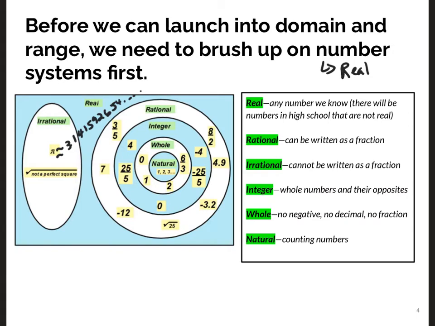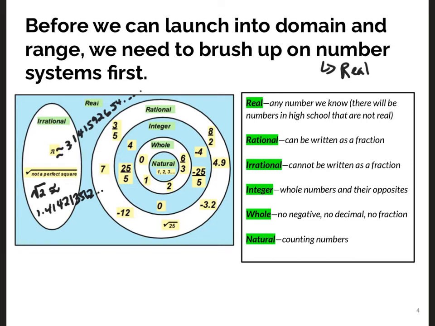Another really common example of an irrational number is the square root of 2. If you put the square root of 2 in your calculator and press enter, it's going to give you an approximate value, approximately 1.414213562, on and on and on. Once again, looking at the decimals, I'm not seeing a set pattern. I can't reasonably predict what the next value is going to be. So I know it's an irrational number because I don't know what it's going to look like 15 decimal places down the line.